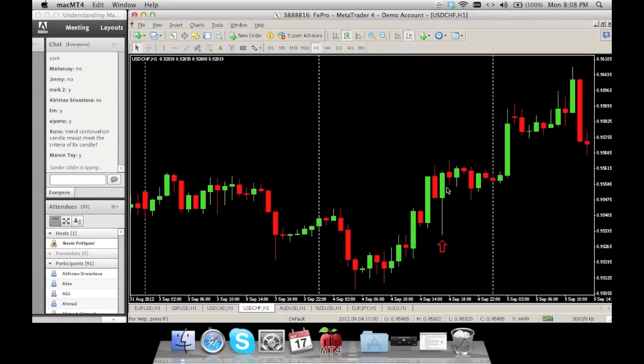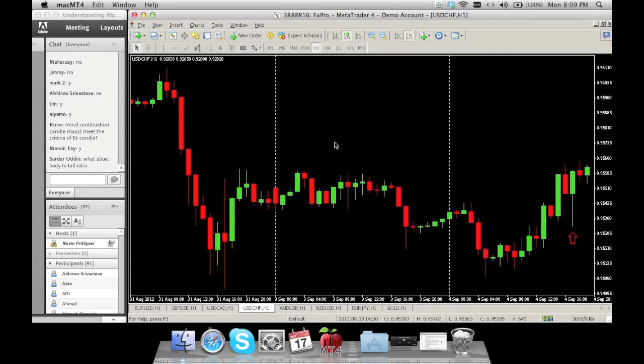But also at the same time, the previous candle is not that big compared to the trend continuation pattern. Market resumes. Okay, it takes the next candle and we go up. Okay, it's not a home run, it's not 1,000 pips, but it does go long. Okay, that's all you need to know. Does it go long or does it go short? Okay, what about the body to tail ratio? You'll get better and better at the body to tail ratio as you practice. It doesn't have to be perfect, as long as the tail is more than 60%, you're okay. Okay, moving on forward.